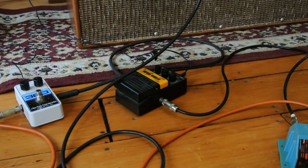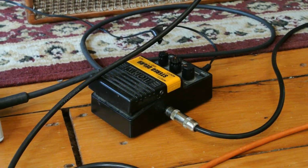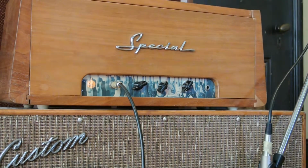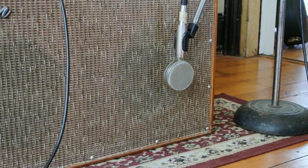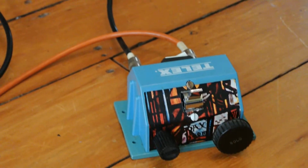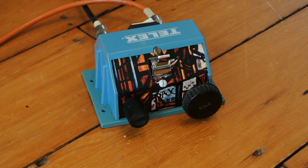It's from late '59, early 1960, that time frame. We've got a delay set to a slappy back kind of effect, a looper for later. We're running into the special 5E3 Deluxe head and a 2x10 cabinet with a cheapo lollipop ribbon mic on one of the speakers. Back to the Fuzz, the Pox Rockonicus.